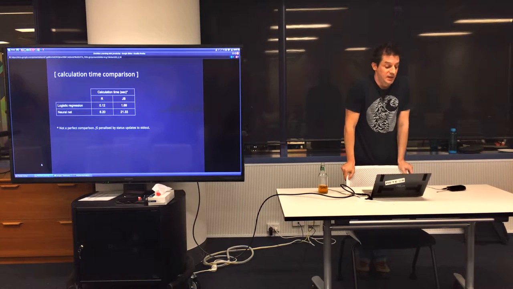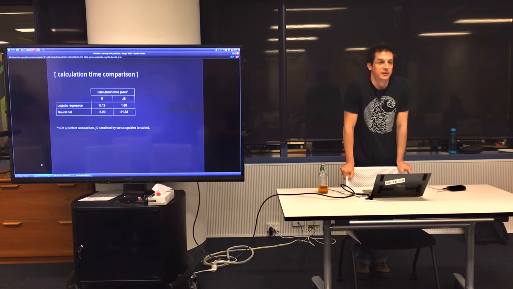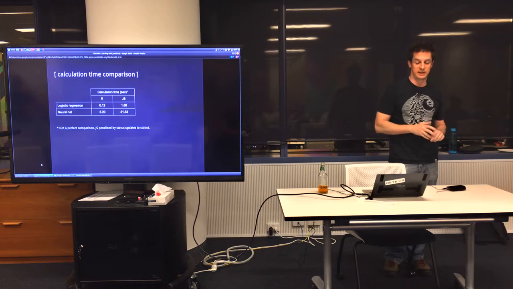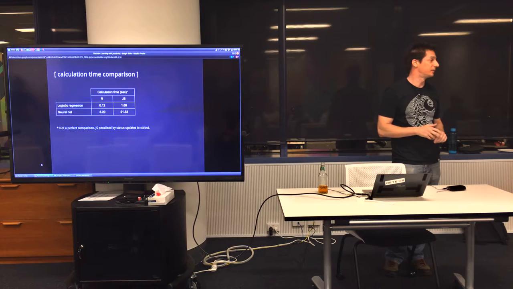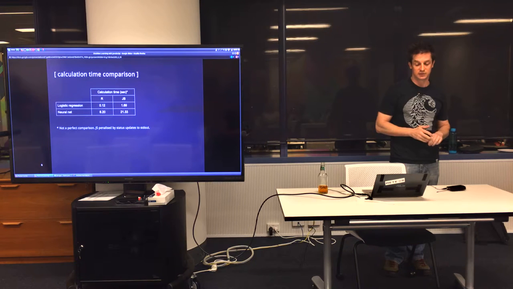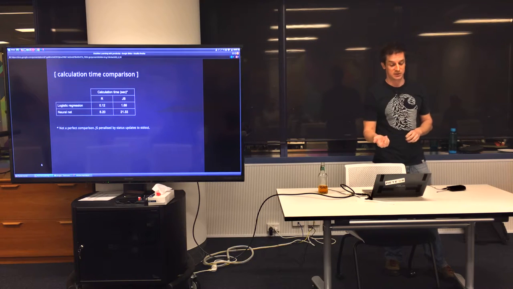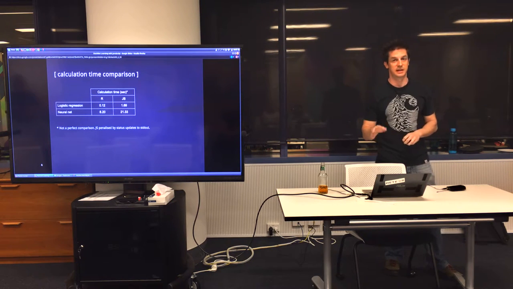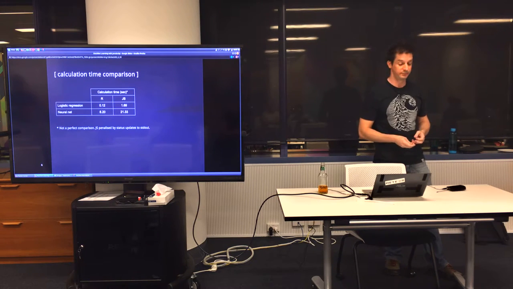Calculation time. In terms of calculation time, this was a little bit expected, but not tragic. When I first started, I thought, okay, what I'm actually doing is comparing a statistical tool that's been developed for 20 years against something that probably wasn't developed with the intention of running machine learning algorithms through it. But it's not too shabby. The R calculation was 0.12 of a second. JavaScript was 1.7 seconds, although that timing was when I left the logging on, so that penalizes it by about a third. You lose a third of that time when you turn the logging off.